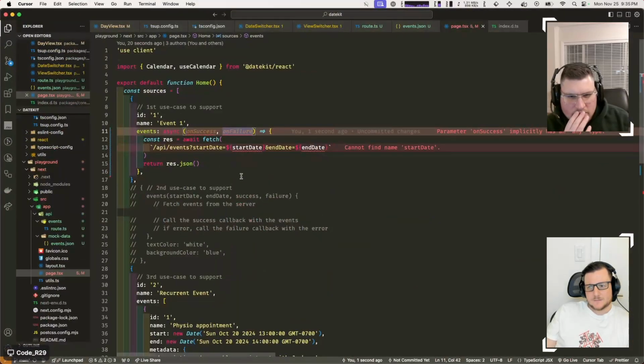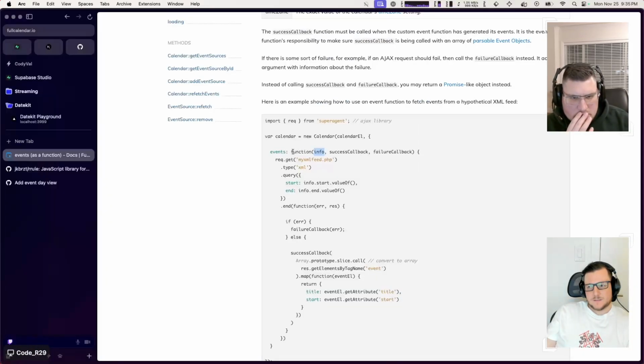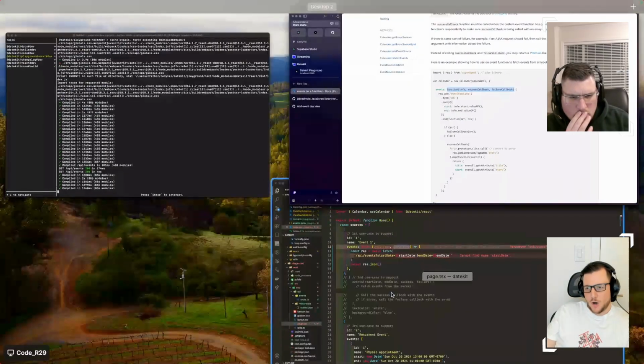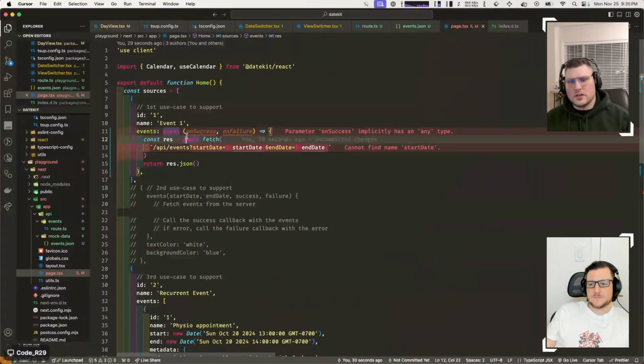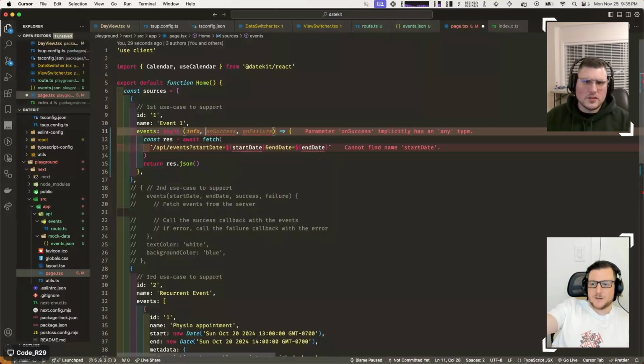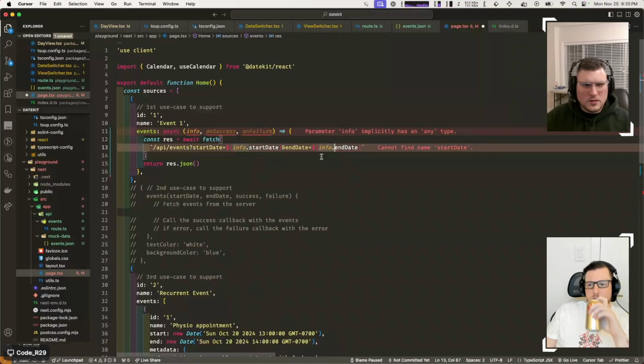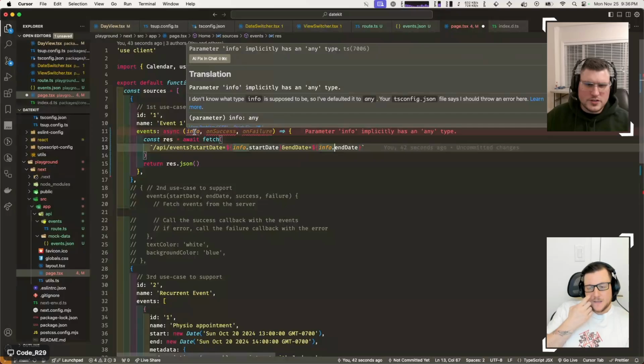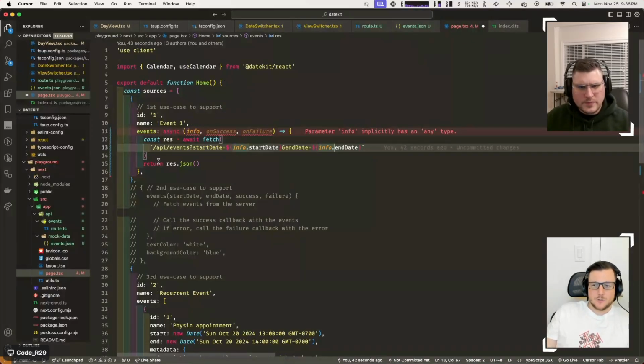Right? Wait, if that's the case, though, that means that this function is from us. It has to be. No, we can't pass the info. It's from them, but we call it. We call it, yes. Okay, we call it with those parameters, but they define it. Yeah, and then they can use this info however they want. Yeah, something like this. But it means that whoever implements this has to make sure that what they're fetching can accept the parameters. Okay. And if it doesn't, then they can just fetch them like whatever. Yeah, they don't really care.